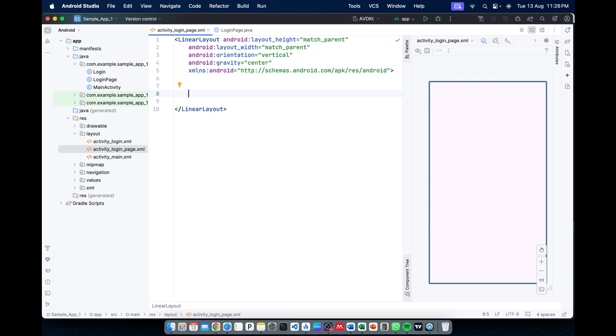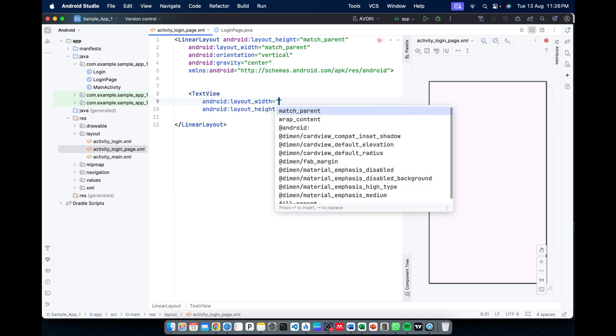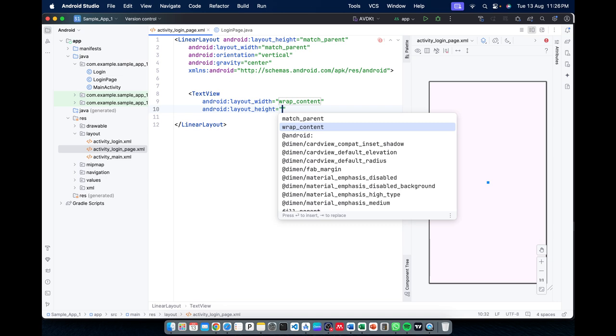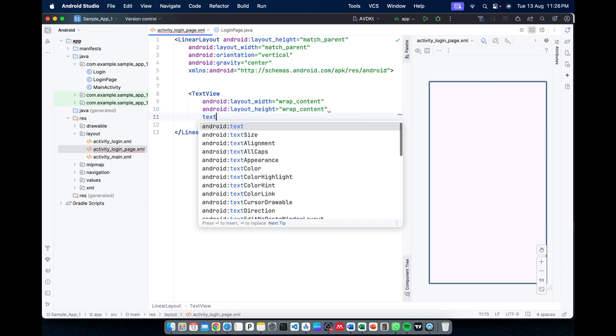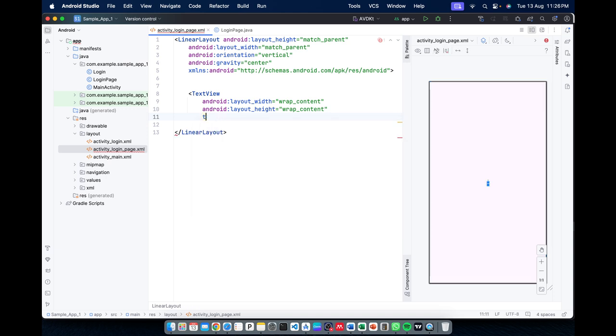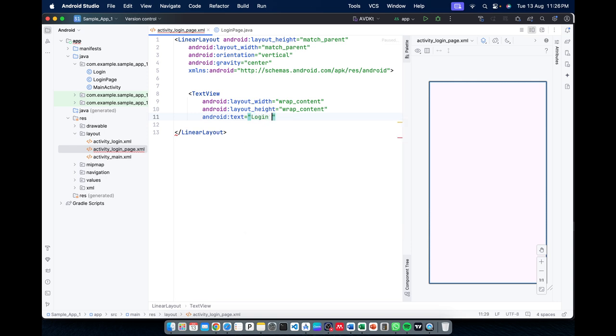Now first we need to add the text view as a title which indicates that it is a login page. So let's quickly add the text view. Let's set the width and height as wrap content. Let's set the text, Android text as title, and it says login page.